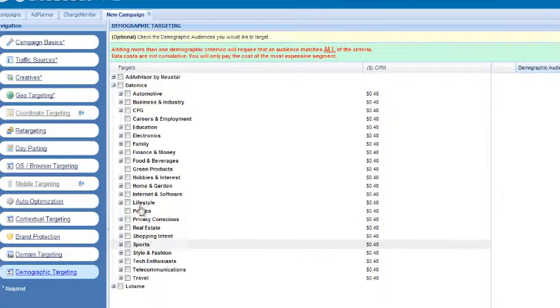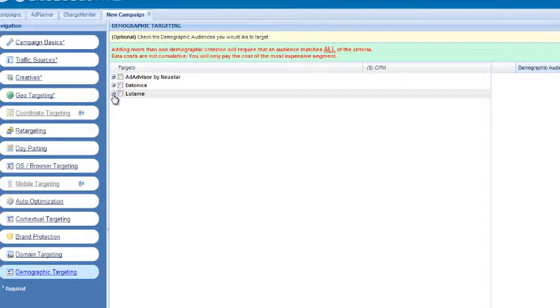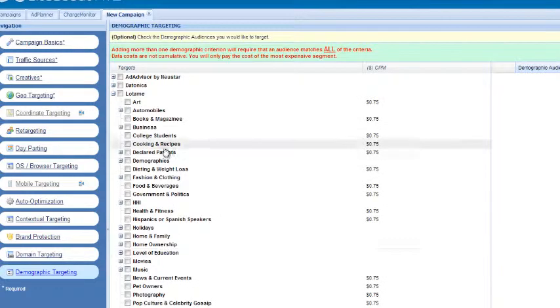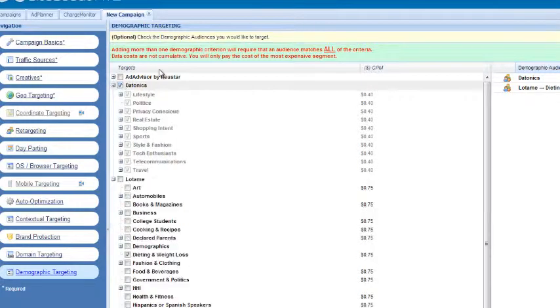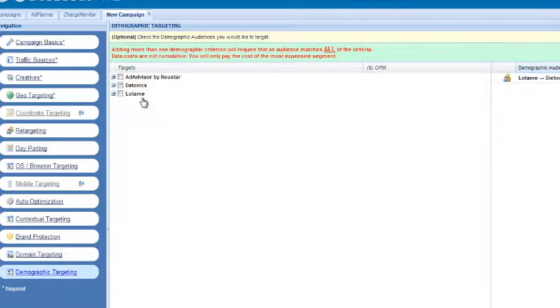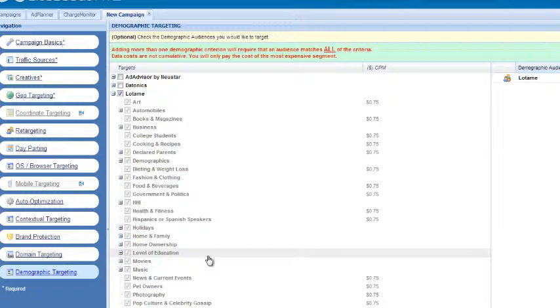So let's see here if we have anything related to maybe an age or dieting or weight loss. So you can see here for 75 cents, the audience is going to be specifically for dieting or weight loss. But once again, I've only targeted one site. This really comes in handy if it's run of the network traffic or if you're targeting a wide variety of different websites. These are all just different data providers where they're buying this data, so somehow their users have been pegged with an interest level in one of these things.